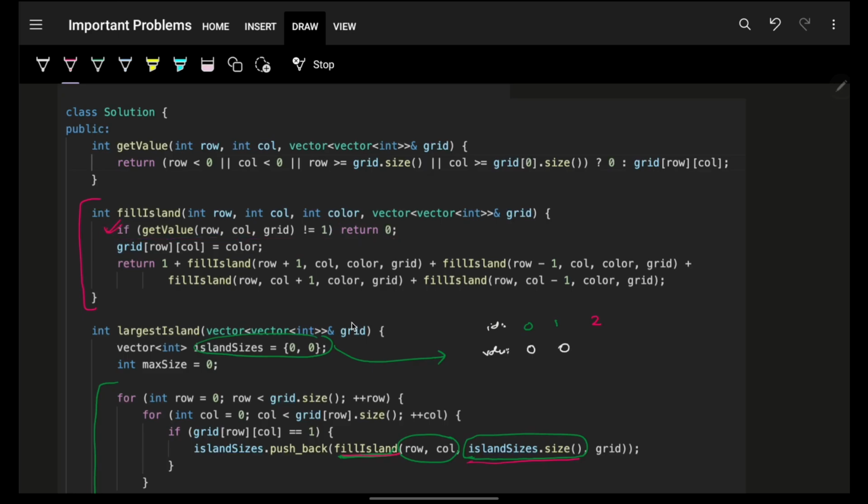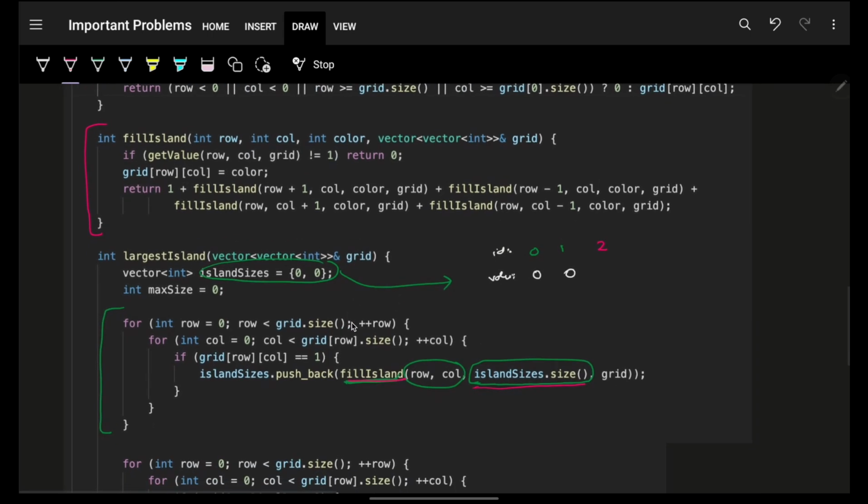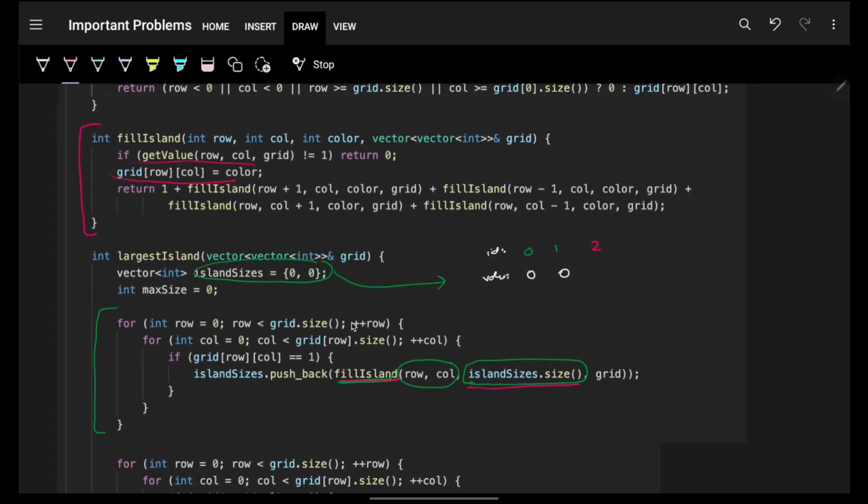Cool. So this is how seamlessly, in just a very small piece of code, it actually solved it. And that is the beauty. Again, for this code, the only change will come up here, in how you handle this condition. Now, firstly, I will assign the current grid cell, which has a value 1, a color, which I passed in by this index of island. This is the color, and I'll assign the color. Again, you might say I'm overriding the value. Yes. So for that, you can compensate by making a copy of it.